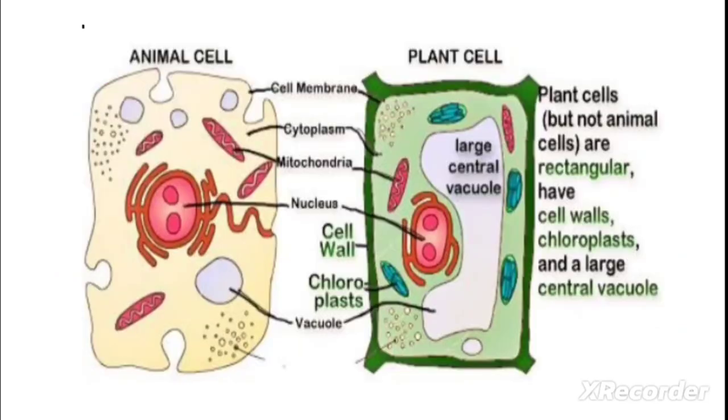So in conclusion, we can say that plant cells have a cell wall, therefore they have a rigid structure which is majorly rectangular or square, while animal cells lack it and therefore they have a flexible structure. Secondly, plant cells have chloroplasts, therefore they can make their own food as chloroplasts help in the process of photosynthesis, and therefore plant cells are autotrophic while animal cells are heterotrophic. Third comes a larger central vacuole present in the plant cell while animal cells have smaller vacuoles. Also, animal cells have centrioles which help in the formation of spindle fibers during cell division, which plant cells lack.